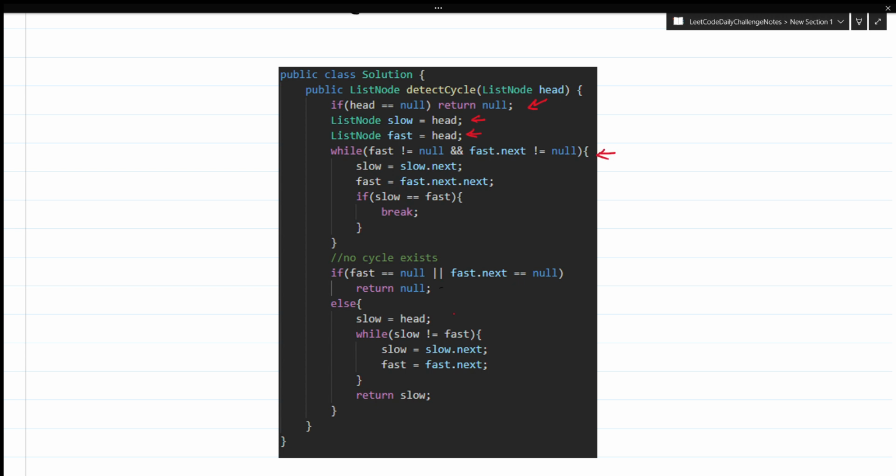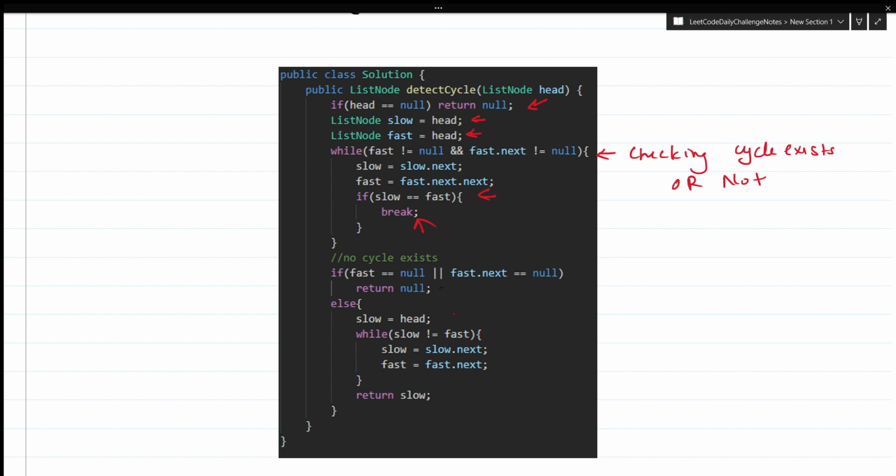So what is this loop doing? Checking if a cycle exists or not. At any time when slow is equal to fast, I will simply break the loop. Then I know there is a cycle.